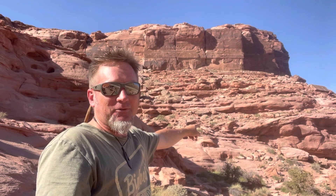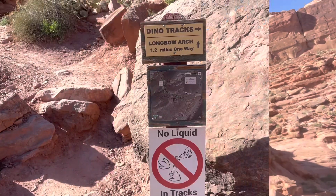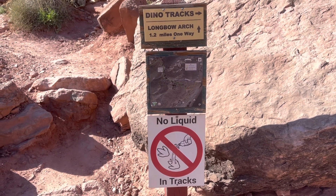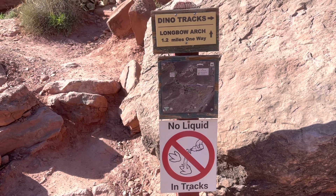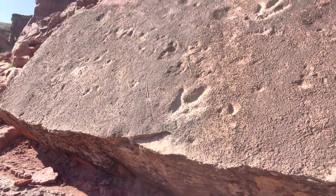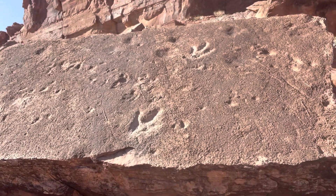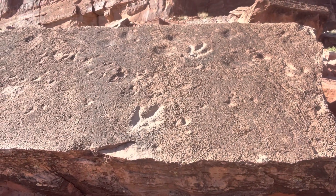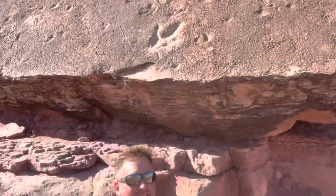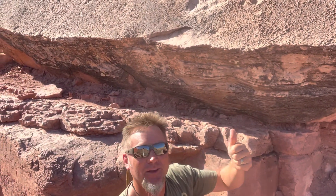We're going to take a look at some of the tracks, including some that a lot of people miss because they don't know about them. Here's a sign for the tourists — it tells you where the tracks are, nicely labeled, and warns you not to pour liquids in because it just helps erode the tracks. We're at the first set of tracks; there are a couple here up above in this block. It's a couple of nice three-toed theropod tracks, with some smaller ones up there too. You can get a really good view of them, so let's climb up and take a look — I want to see what they look like with my fancy new selfie stick.